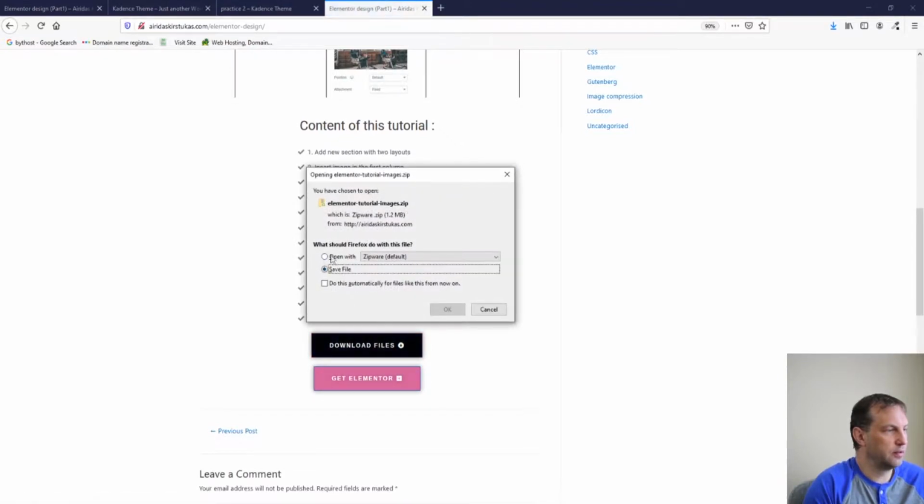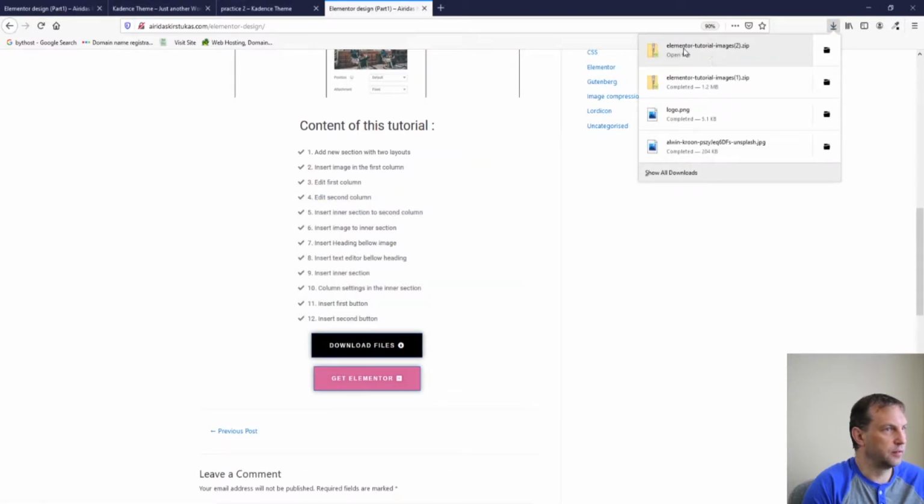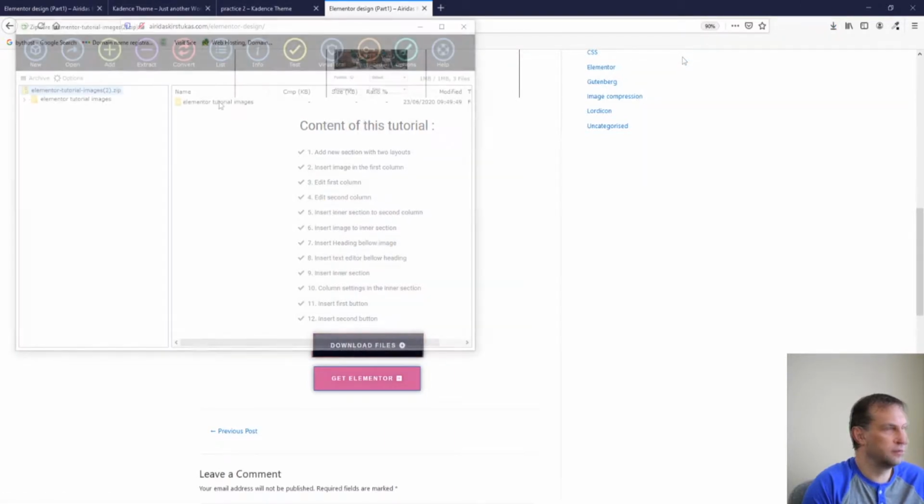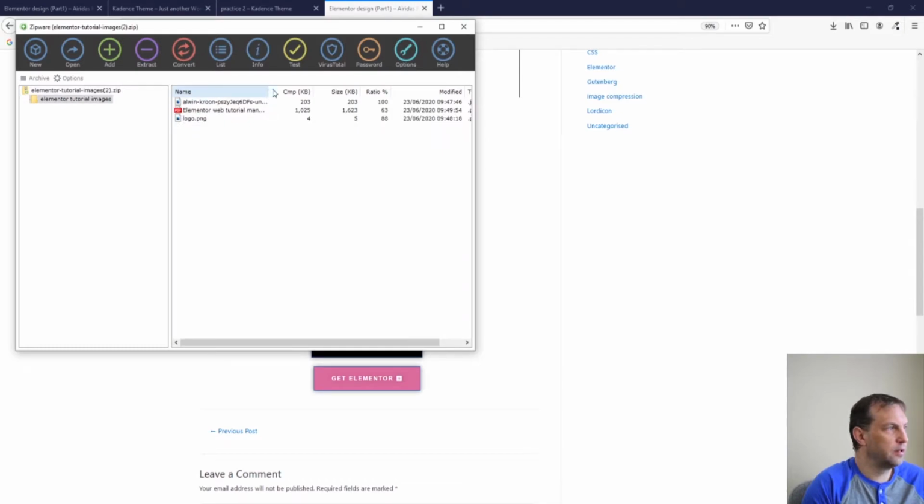You should save the file and it's downloaded. Open the files, Elementor tutorial, and you will have this PDF file with the manual, logo and first background image, which are required for this part of the website.